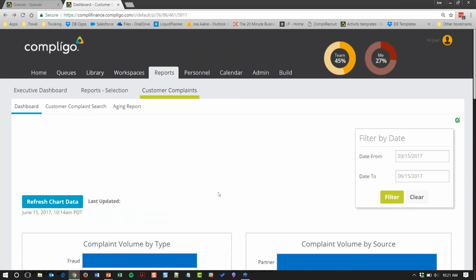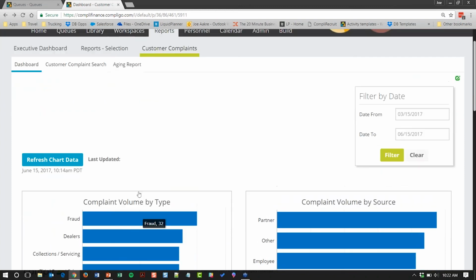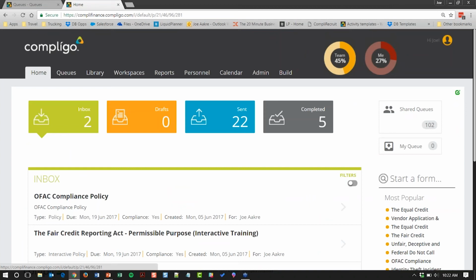Again, we've gone through and we've looked at the charts. We were trying to identify, again, gaps or weaknesses. We're trying to figure out what kind of training we want to offer to make sure it doesn't happen again. And we want to look into this to make sure we can remediate the trend. At this point, we've decided that there are certain types of topics that are escalating. So, for example, if there's a big piece on fraud, what we might want to do is assign out items to my employees based on the role they play in the organization, so that that information is available to them. We train them up on that.